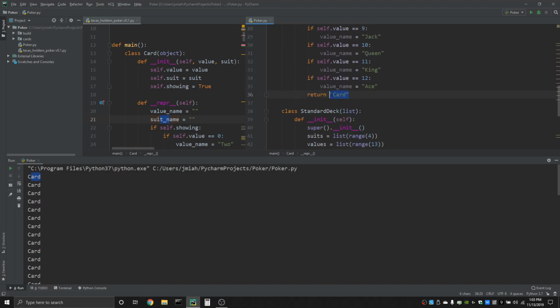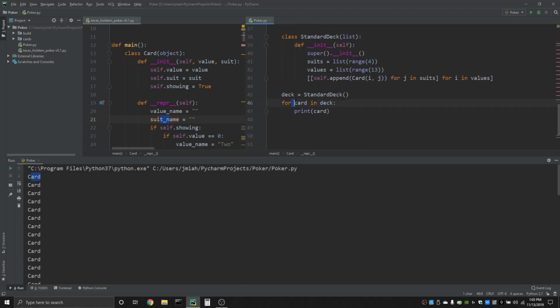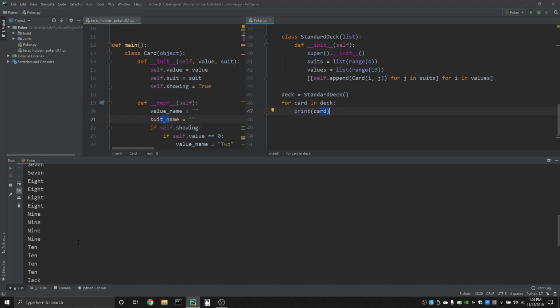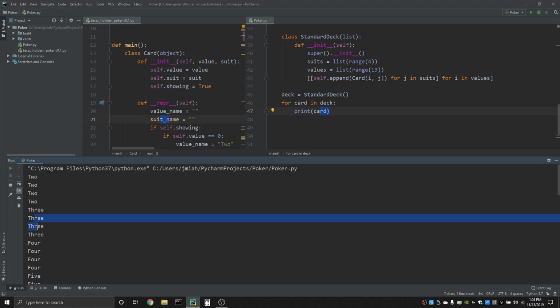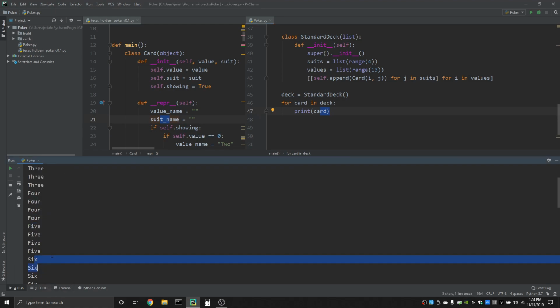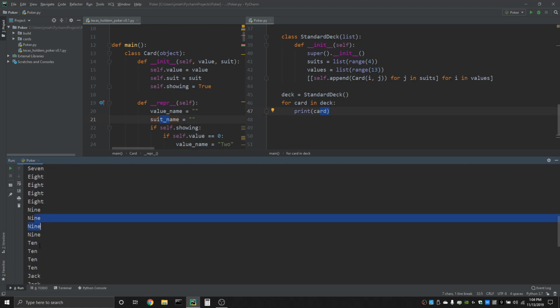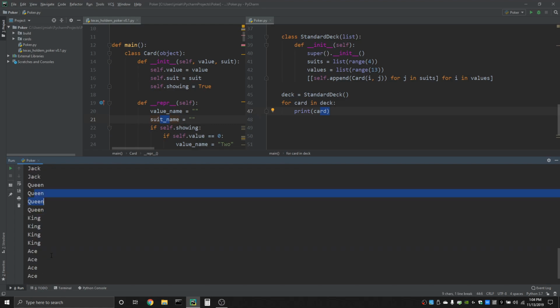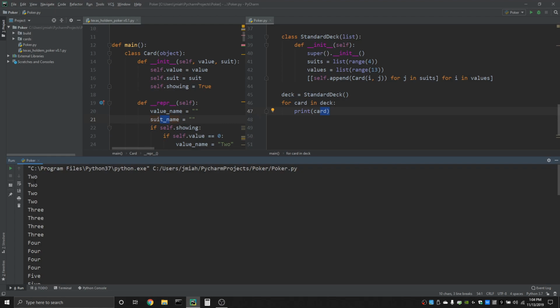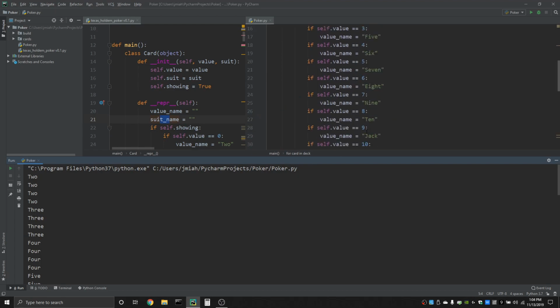So now let's just see what happens if we return just the value name. And we went back over here, and for each card we printed the card, and see what the repr does when we print it. See over here on the left, it prints 2, 3, 4, 5, 6, 7, 8, 9, 10, jacks, queen, king, and aces. See, there's 4 of each because there's 4 suits, but we haven't printed the suit yet with each card. But that information is there. We just haven't defined it in the repr to return it yet.